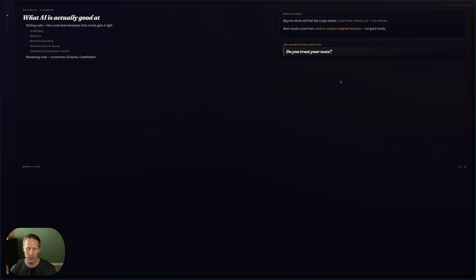So coming into my opinion of what AI tends to be very good at. I think most people who have ever used AI are now at a point where they agree AI is generally good at writing code. It writes code very fast, faster than I'm generally going to be able to produce code.